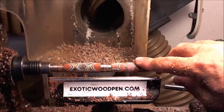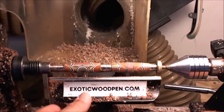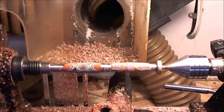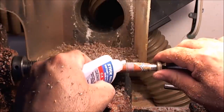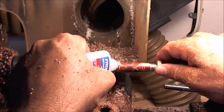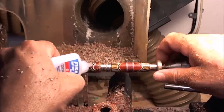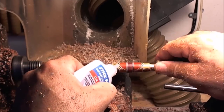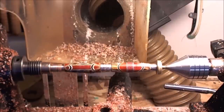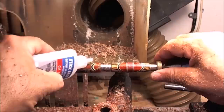Be sure that there aren't any voids anywhere. There's a small little void right here in the veneer and a little bit right there. So before I go to scrape anything else off, I want to put some CA glue down in this area, and then I'm going to use some thin. Liberal amount on both sides. Just hit that with a little accelerator. Let that crystallize. Go back and hit it with just a little bit more.